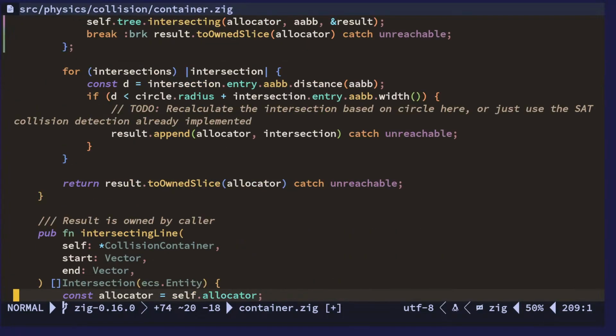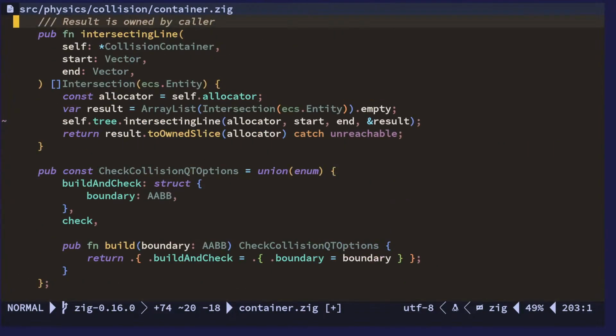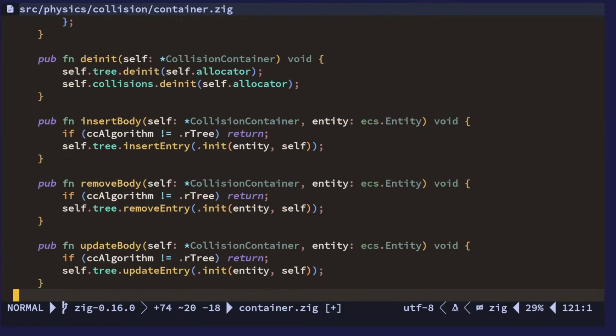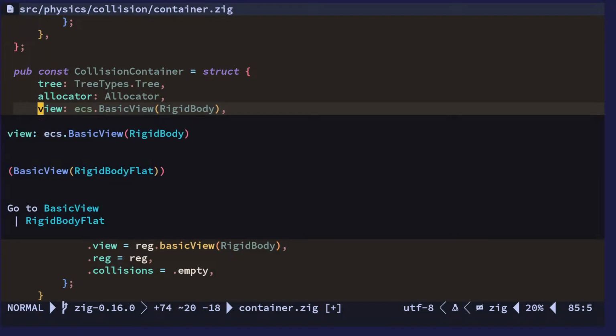Actually, what we could do is, let's see, could we add a filter to the view? Is there a way to filter the view?